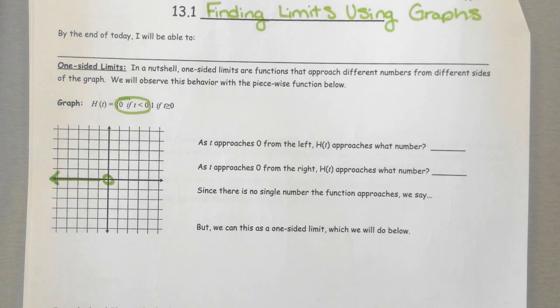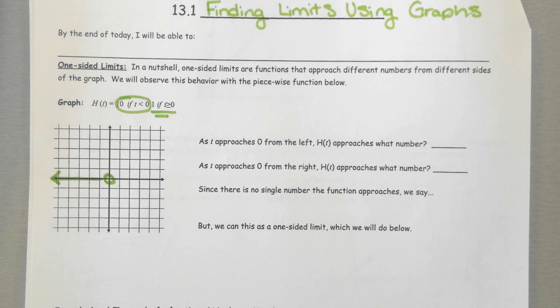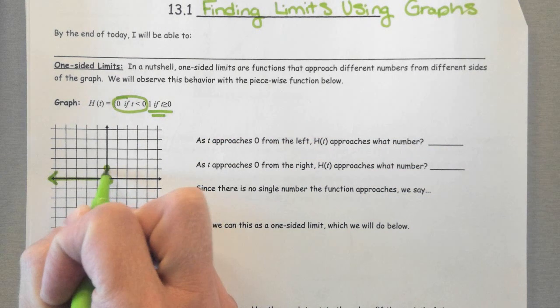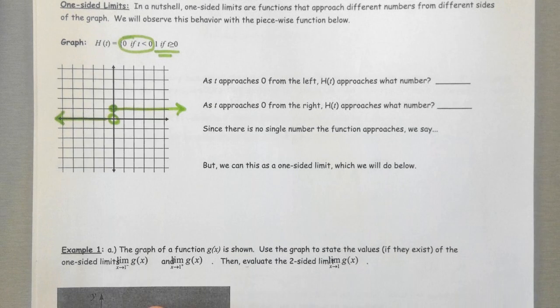Open circle shows me that I'm starting at 0, but it can't be equal to 0. So I'm starting just to the side of it. So I'm starting at negative 0.00001, right? I'm not starting dead on 0, I'm starting just on the other side of it. And then all the way down through negative infinity. This other part is at 1. So I have a horizontal line at 1. It can include 0, so this would be a closed circle. And then it's a horizontal line to the right.